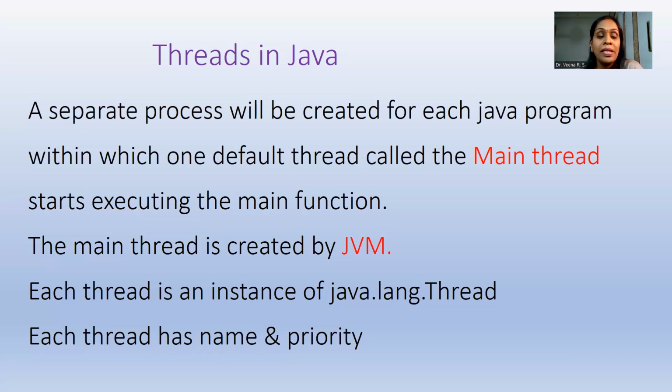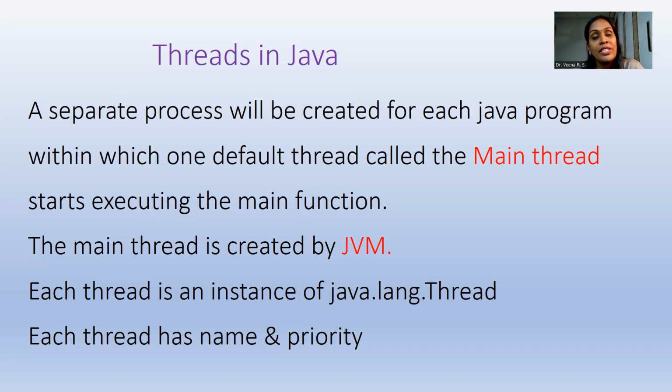So every thread can be returned using a name, or you can change the name of a thread also, and you can change the priority of the thread as well. So every thread will have these two properties, that is name of a thread and priority of a thread. Priority of a thread basically comes into picture whenever we want that any particular subpart that is created will be executed at the earliest or at the last, with the least priority, or with the most or highest priority, and all those things.